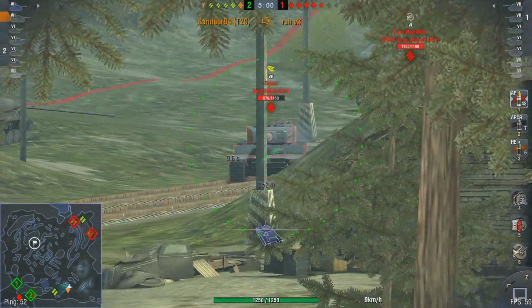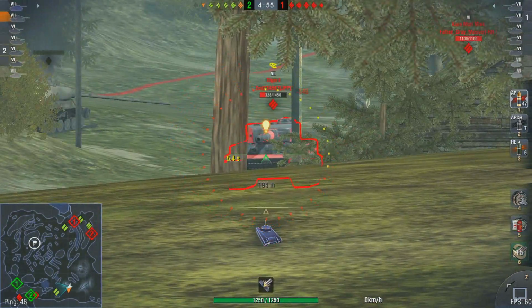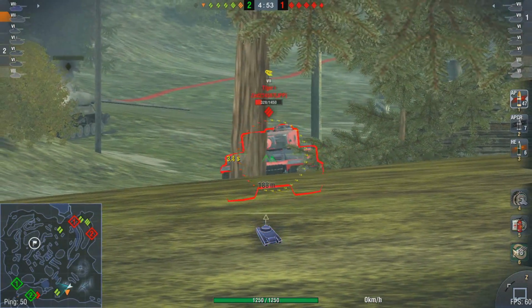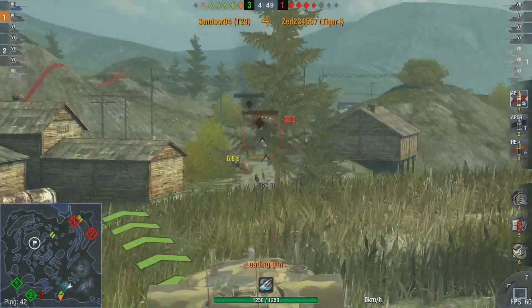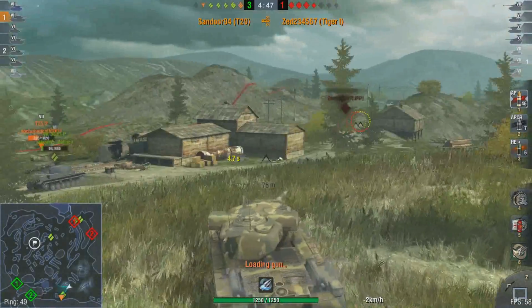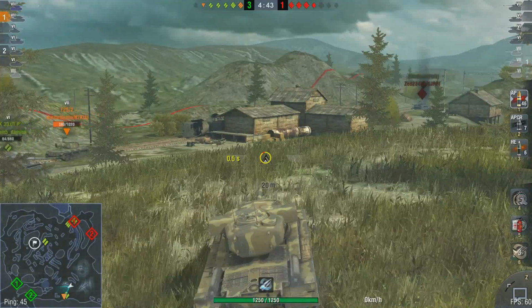I just stick around here because my armor is on my turret. So if I am here, I might get spotted, but they can't really pen me. Coming to the Tiger here. So that's one tank I take out. We're up 3 tanks to 1, so still looking very good.